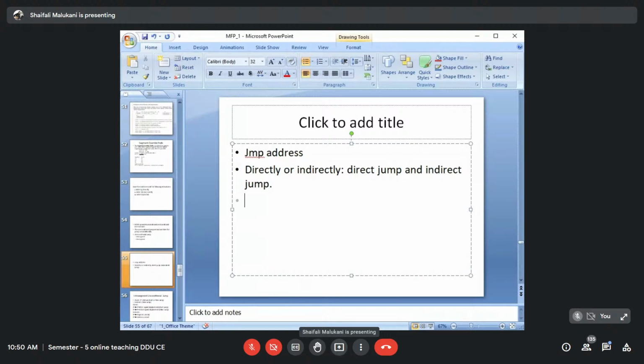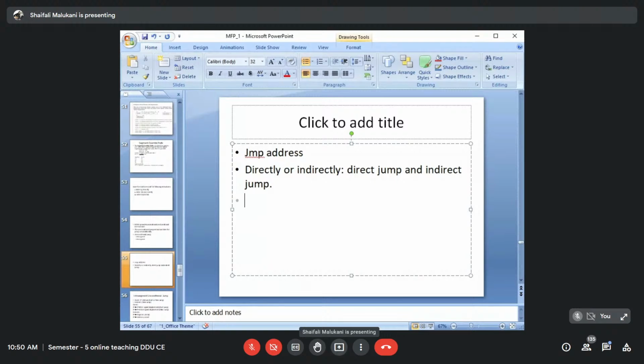So currently, if I am somewhere here, and I have a label, if I am writing jump next, then next is specified at a higher address. That is, after some instructions, my next label will come here.